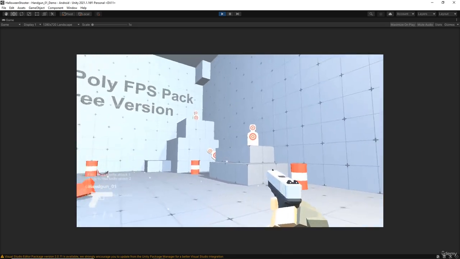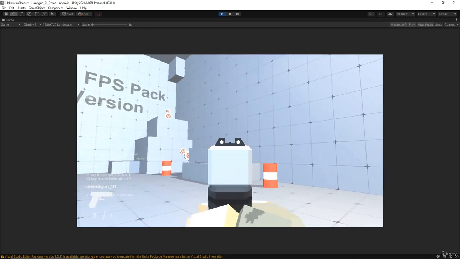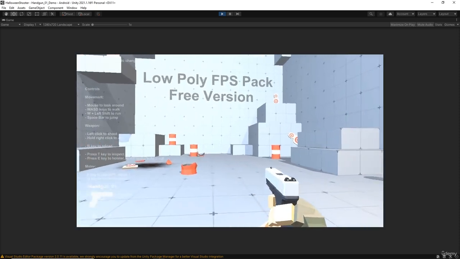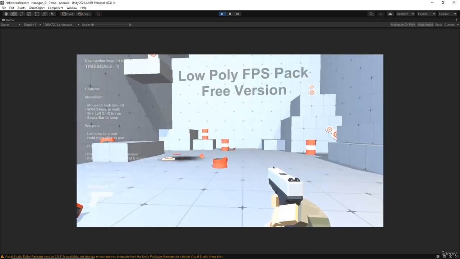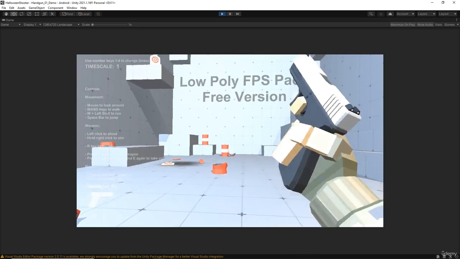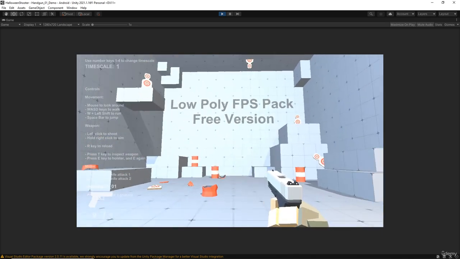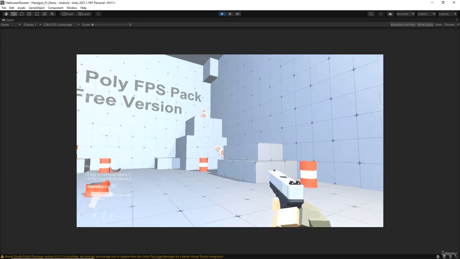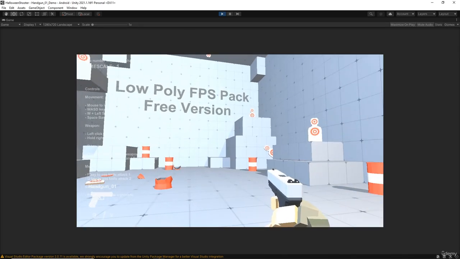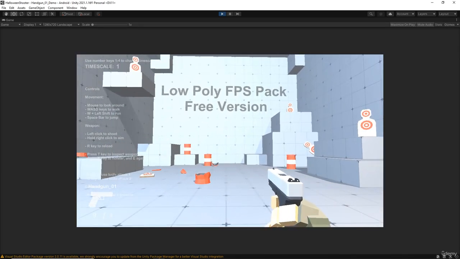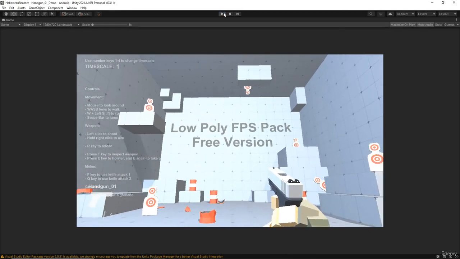Okay, and then you get all sorts of really great little stuff here. Really great set with the hands, and then if I choose R I can then reload. It's already got its animations on there, which are really good, so we're going to be using these arms. But I just wanted to make you aware that this does have a fully working scene if you wanted to actually use that for any of your mobile games. We're not going to be using this particular scene, but if you wanted to, you could.